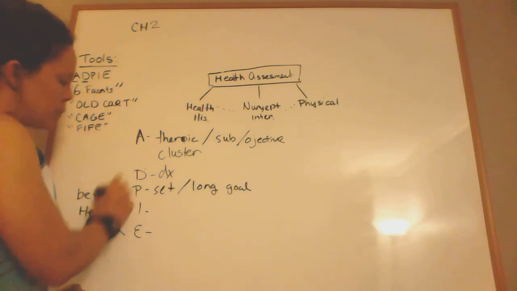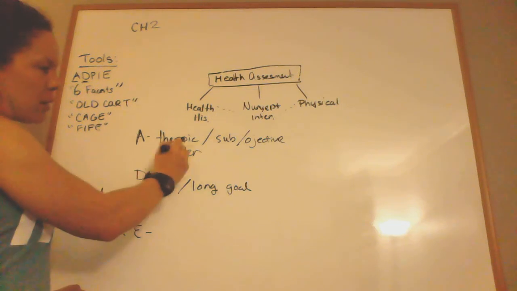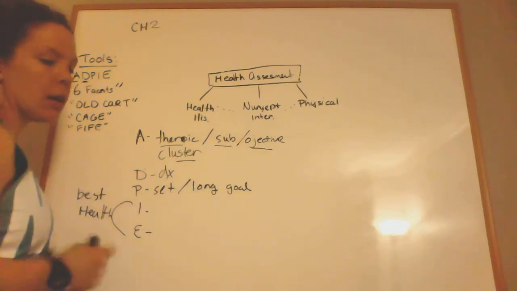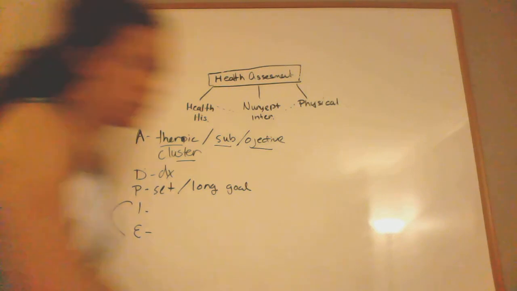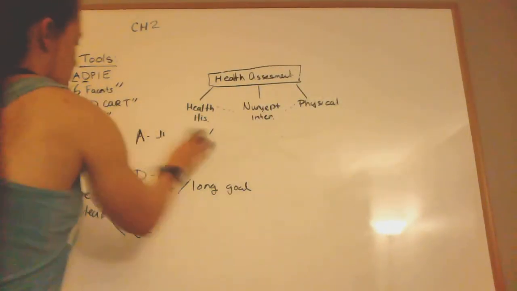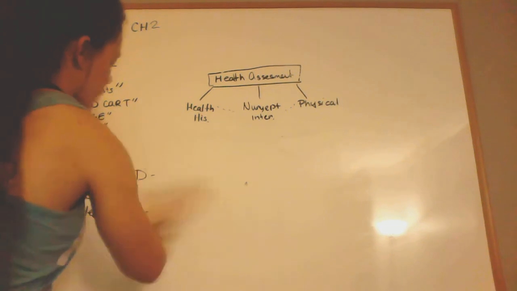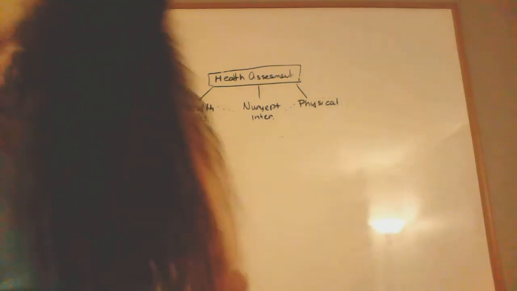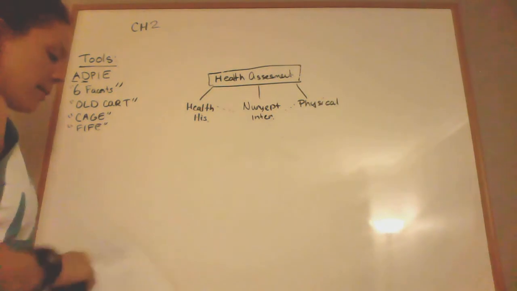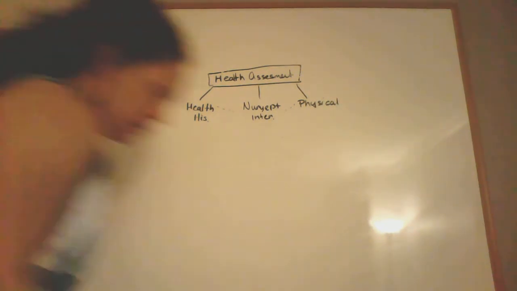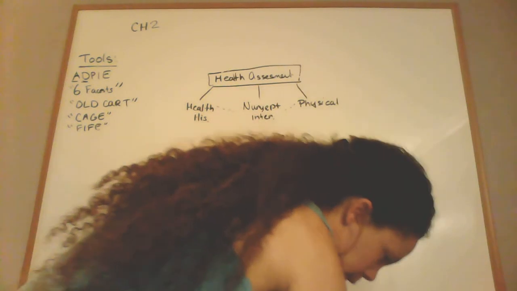So these are pretty clear cut, but think therapeutic communication, subjective and objective, and clustering data for assessment. Still, it is assessment, and we've used that process several times already. So, ADPI. So far we've got old CART, we've got ADPI, and the 6 facets we reviewed in chapter 1. Now, steps in critical reasoning. There are several steps, and I'll break them down a little bit.